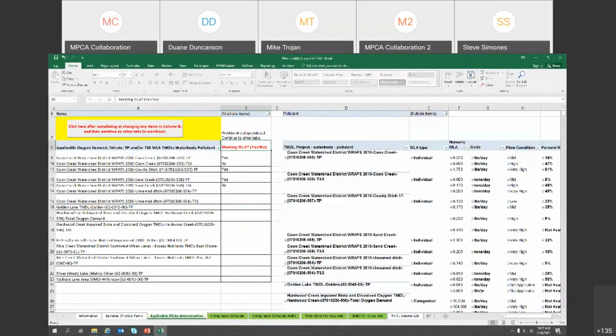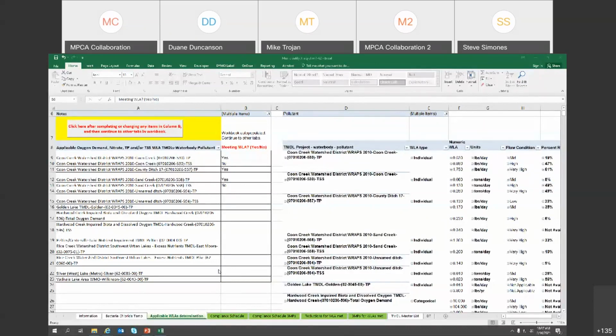Okay. I picked this as municipality X because it has lots of different things to look at.